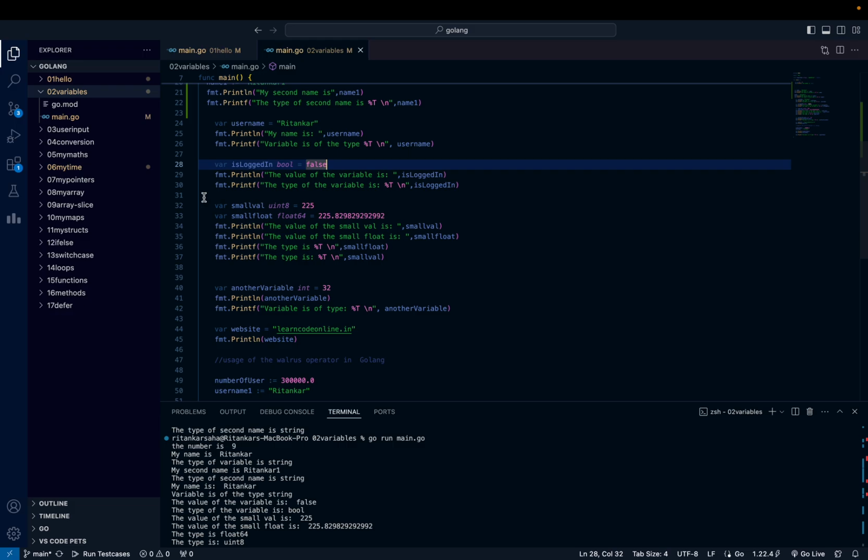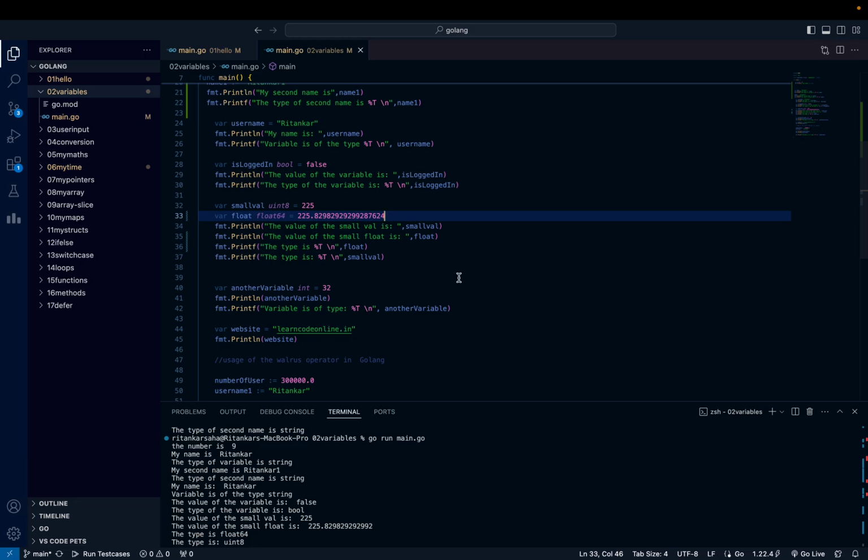Now it's unsigned integer 8, so this is a small value, as simple as that. You have uint 8, 16, 32, 64, the whole range of that, and this shouldn't be small float, it should be float. 64 is the highest you're going to get. My bad, it's basically displaying long decimals. You generally don't need to use float 64; float 32 does all of the work for you pretty much.